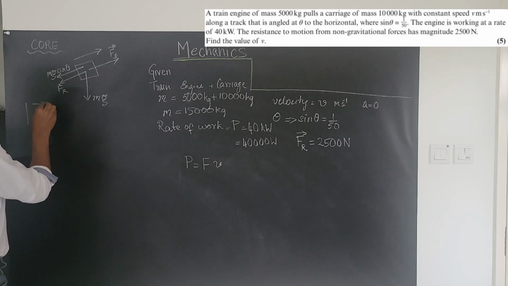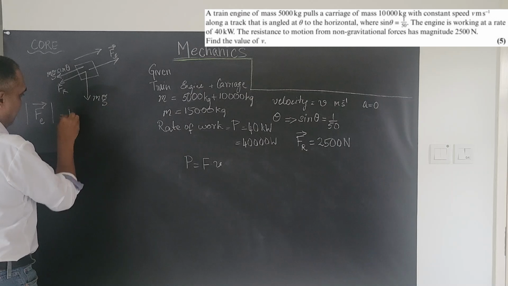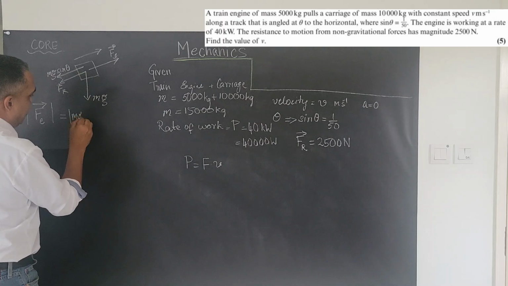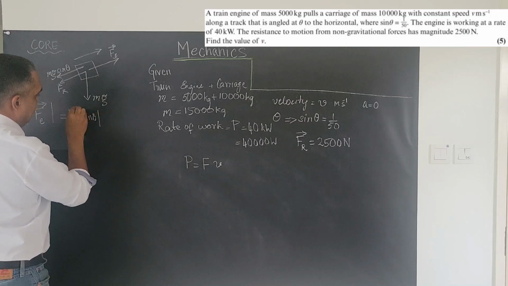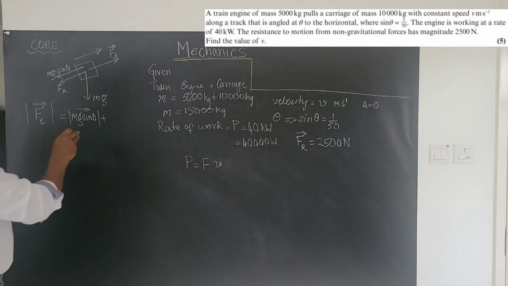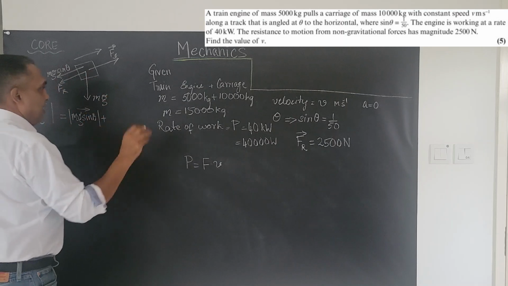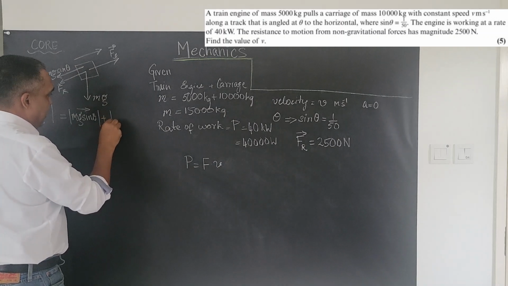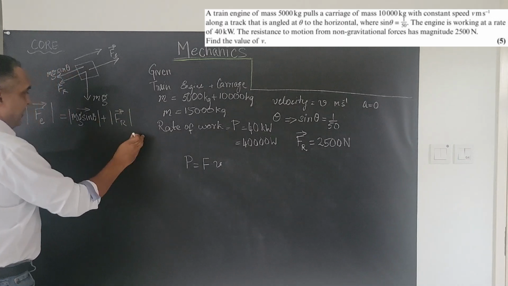And I'm going to do this. The magnitude of this force would be equal to the magnitude of mg sine theta, because it is a vector, plus, and the reason why I'm doing magnitude, if you didn't have magnitude, you'd have to write this as negative because it's in the opposite direction. The problem does not ask us about direction quite yet, so we're not worried about it, times the magnitude of the resistance force. Do we have all of this information?